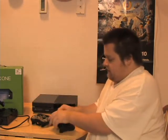Okay, so the difference between these two controllers. I brought my Xbox 360. I actually like this, and it is pretty quiet. That's what I liked about my Xbox 360. I can play late at night. I live out in the middle of nowhere, so you don't really hear a lot of sounds. You just hear maybe your fan, or your modem. Sometimes you're like, wait a minute, I didn't know my modem made that sound, because there's nothing else going on. So I like the Xbox 360 because I didn't hear those sounds. If you have parents sleeping, or your spouse is sleeping, whatever, you don't hear the sounds.